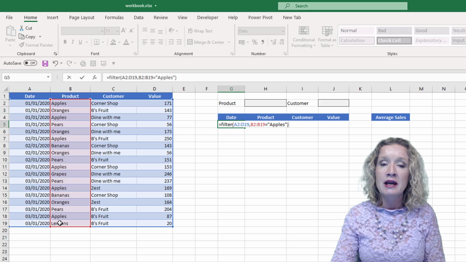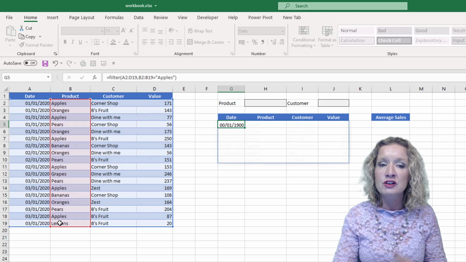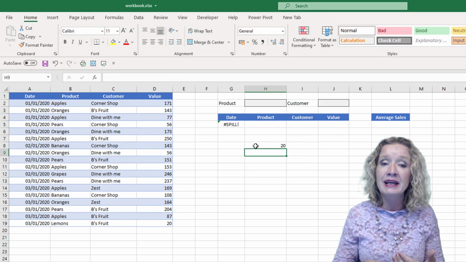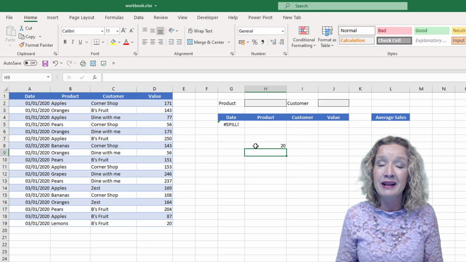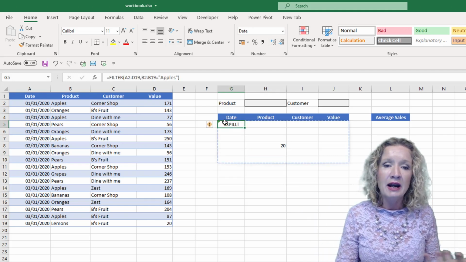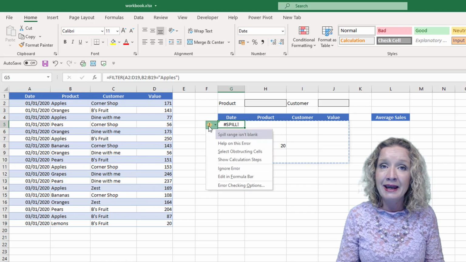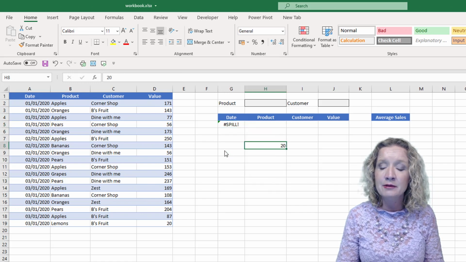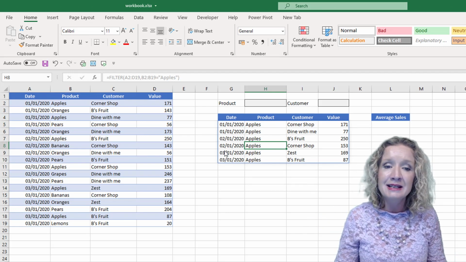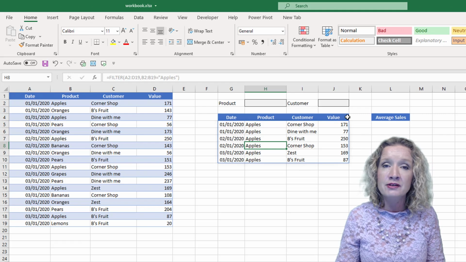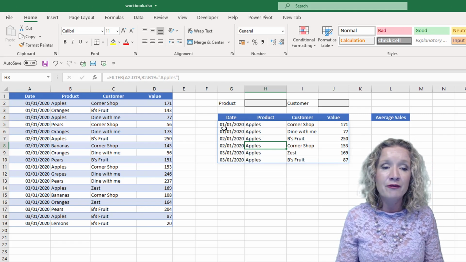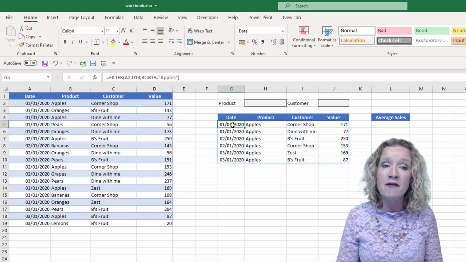You can ignore it. Now, like all other dynamic array functions, this function is going to spill. If, for example, you have something in the way, you're going to get your spill error. Now, I know that we have something in the way, but if you were looking at a much larger spreadsheet and it wasn't as easy to spot, you can select on this error option and then select obstructing cell and delete it or move it to wherever else you need. You can see the spill range with this blue box around. Now what we've done there is we've used a very basic filter, and we filtered this table just to show us the products of apples.